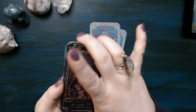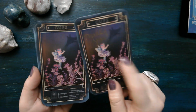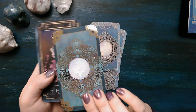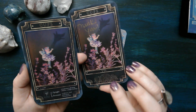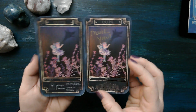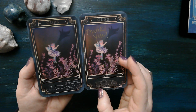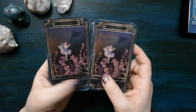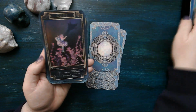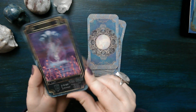And so here we have the Seven of Cups. I just wanted to take a moment to compare. This is the Seven of Cups card, the signed signature card that came with my deck. You can see it's the limited edition, and it's also the Sage version. So you can compare the two. They're very, very similar cards. Just the one has the notes and the other has this design. And it also doesn't list the element. It just has the cups and the number. So other than that, they seem to be very similar, but I don't have the entire deck to compare. But from that card, that's the information I can gather.